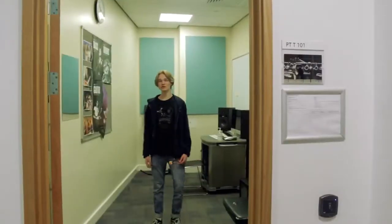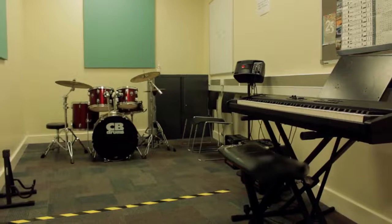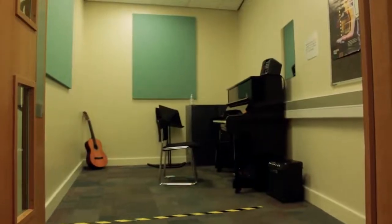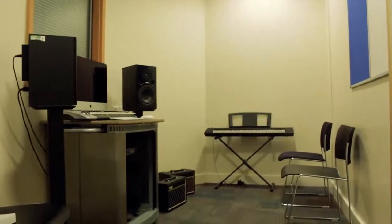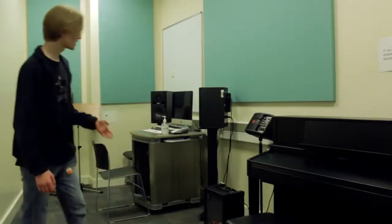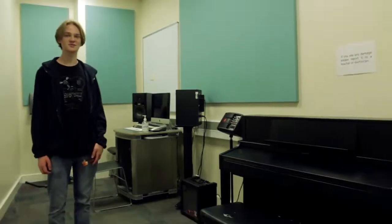We have 5 smaller purpose-built practice rooms at Suffolk One, along with the larger spaces, each of which has its own unique set of equipment to aid all of the music, sound engineering and music performance students with their work and individual practice. This first room has a digital piano, guitar amp and Mac with speakers, and the Mac has Logic and Sibelius on it.